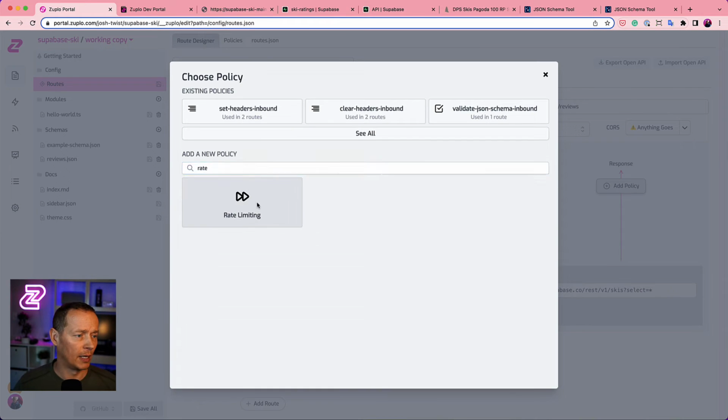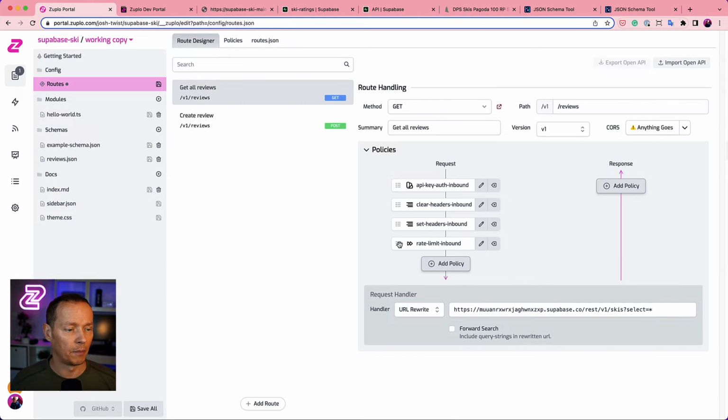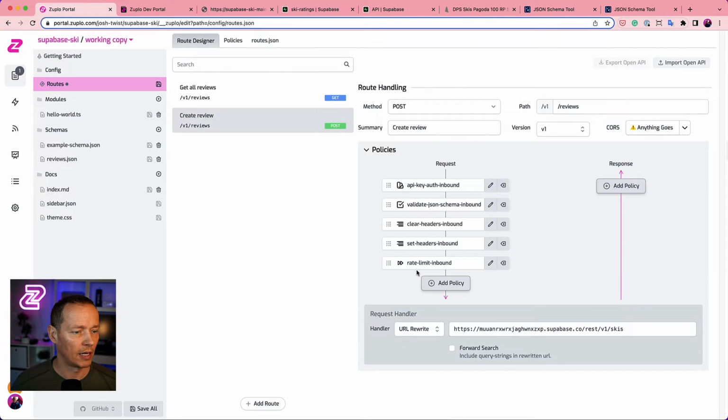Let's add the rate limit. We're going to do it based on user. So each user identity gets their own protection. Gets their own bucket, if you will, for the API. We're going to say one request per user. I'm going to put that ahead of everything except the API key. We need to know who the user is, so they've got to authenticate first. I'll add that policy again here, rate limit inbound. Let's drag it up. There are ways of reusing these policies and creating composite groups so you don't have to put them in every route, because you're going to end up with a lot of routes with most APIs. I'm not showing that because this is a simple demo.